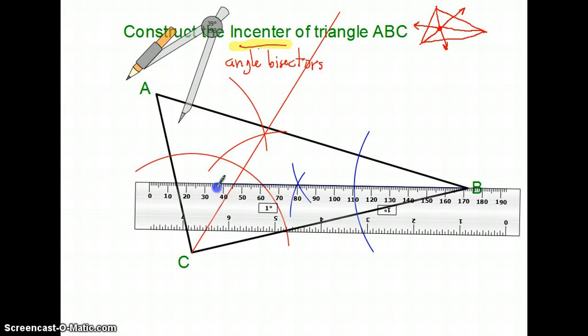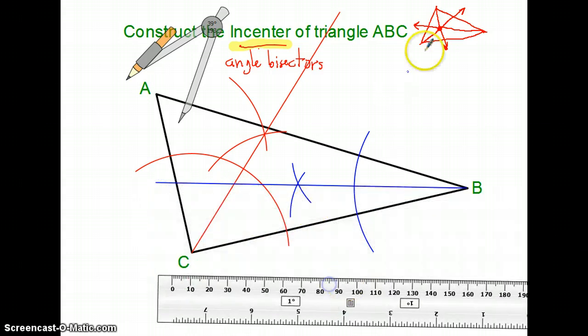And I make sure to make that long enough to reach this intersection. And there it is. Can you see it? Well, if not, I don't blame you. So look closely. We're talking about where the two angle bisectors intersect. Here's the angle bisector coming out of C. Here's the angle bisector coming out of B. Actually, in this picture, it's not that bad. It really is just the two lines. There's only two lines that I've drawn here in pencil, and the incenter is technically that point right there.